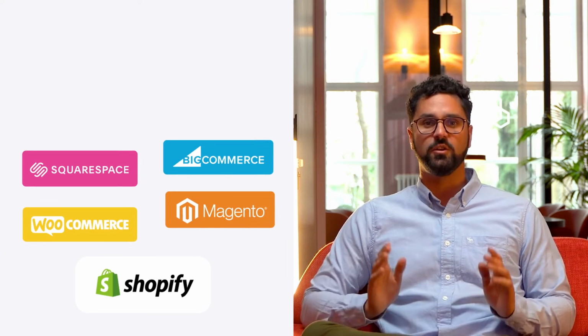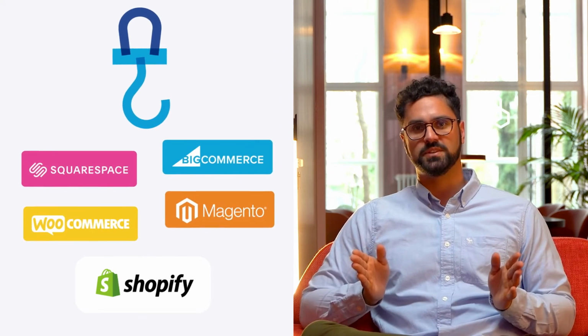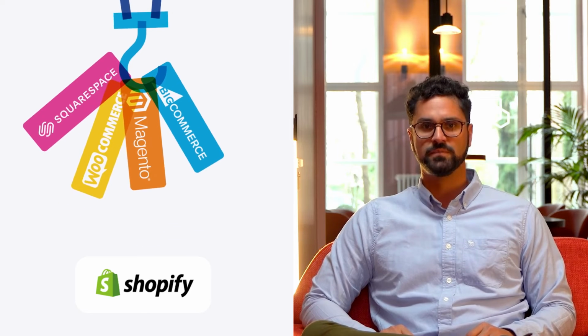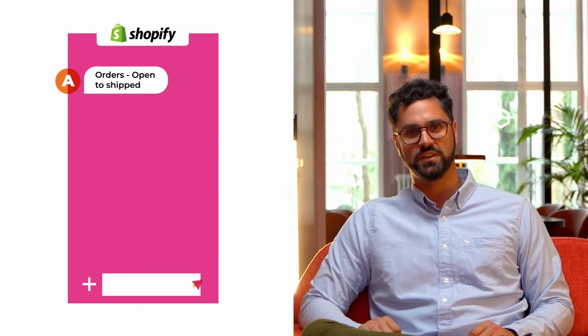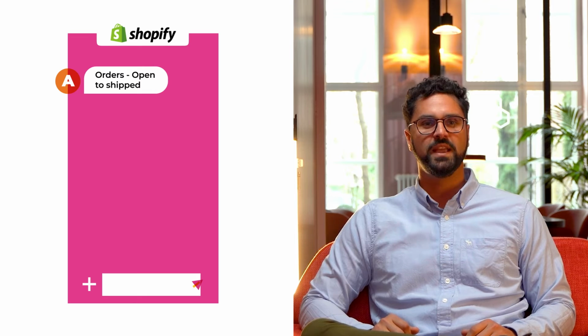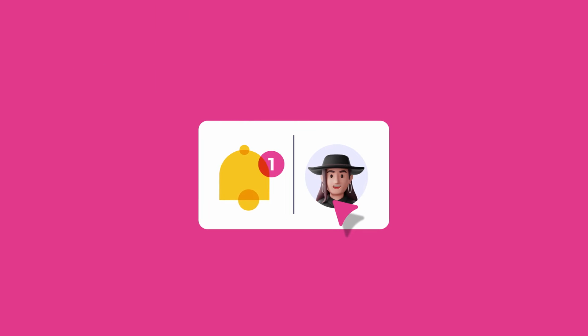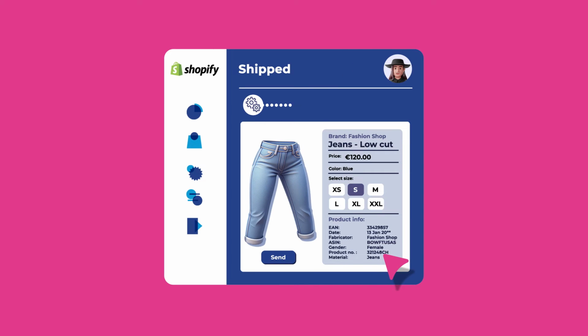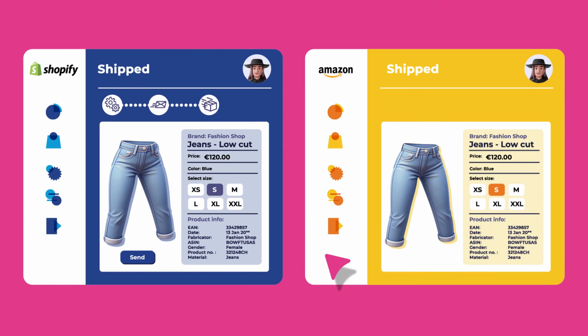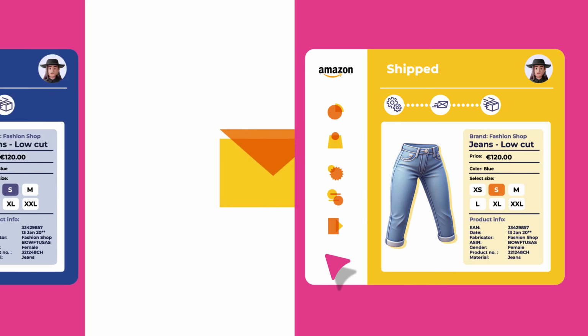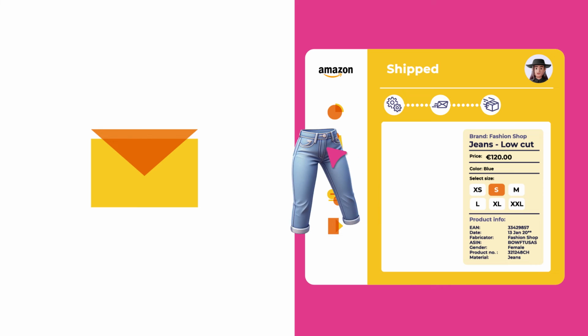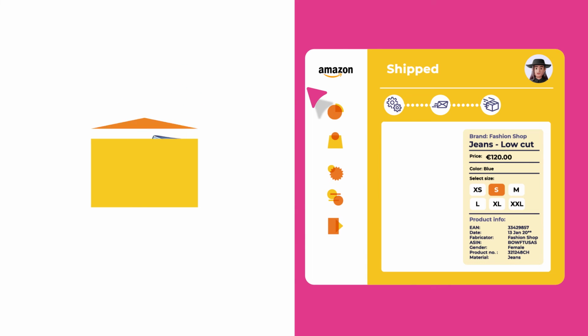Here, it depends a little on which shop system you use. But for most shop systems, we make use of a so-called webhook. A webhook you can imagine as an SMS notification that is installed in your shop system and that triggers once a certain condition is met. The condition for the shipment update here is the changing of the status of the order from open to shipped. The webhook that is generated by, for example, Shopify already includes the necessary information that we need to send along to Amazon, like the track and trace code, as well as the new status of the order. This updates the order on Amazon, and Amazon sends your client an email that the order is on its way.